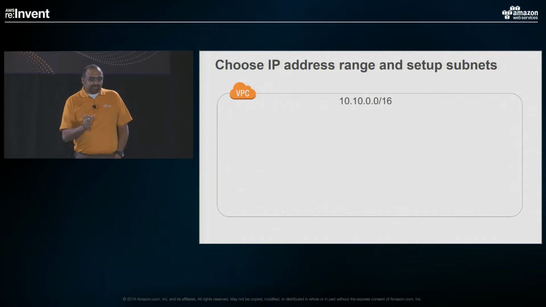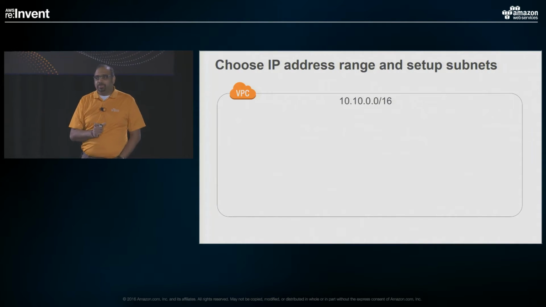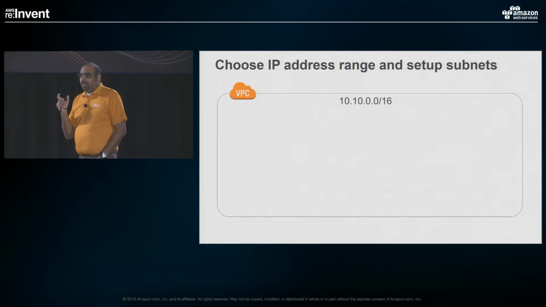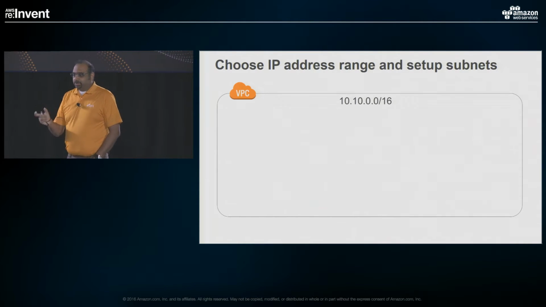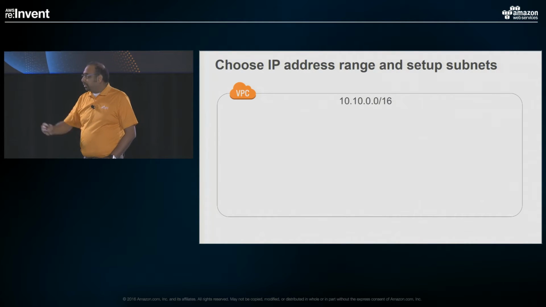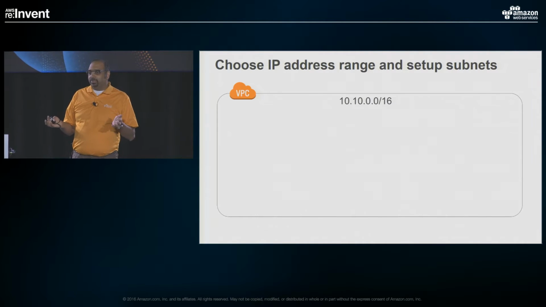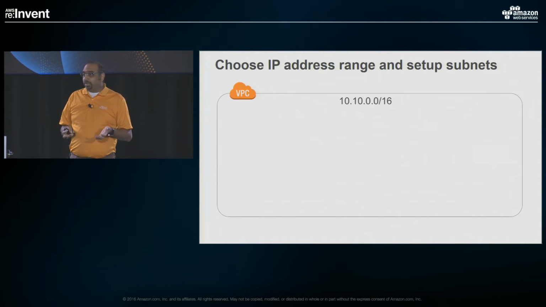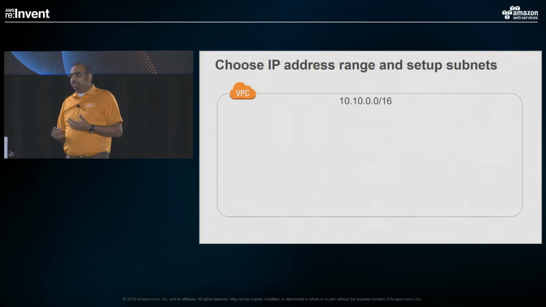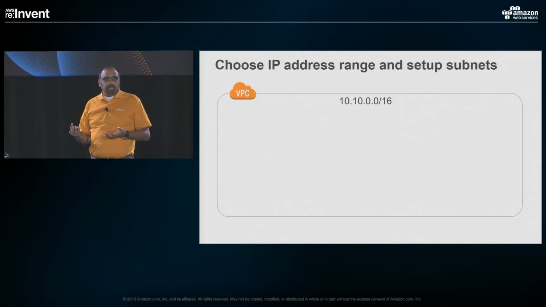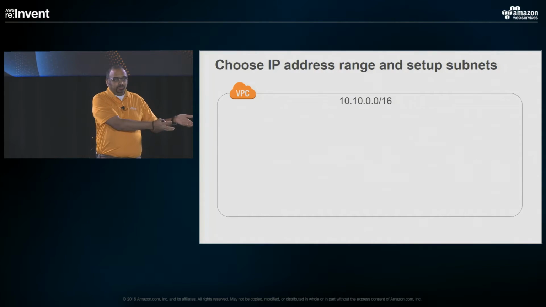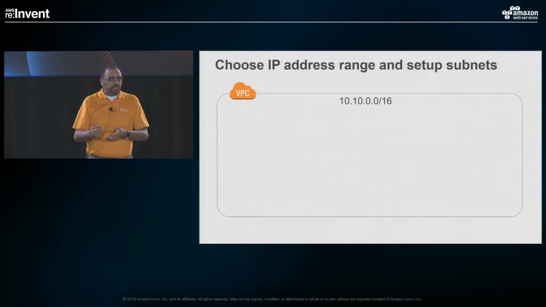The second one is the /16. That basically tells me the size of a VPC. And this is probably something that, in my 2.5 years here, has tripped up a lot of customers, because there's 2 things that will happen. We've seen customers define a /16, and then the number of instances in the VPC is like 50 or 100. So from a CIDR allocation perspective, the usage is very low. And where it becomes more interesting is when you have a hybrid type of deployment, which is you have workloads running on-prem and you have workloads running on AWS.